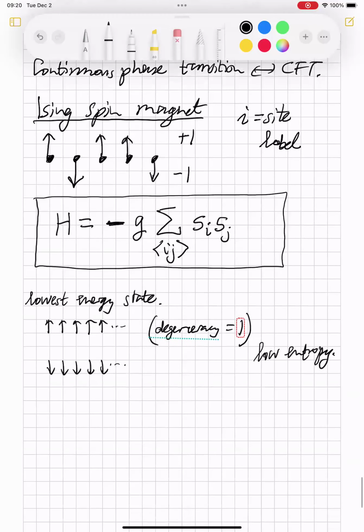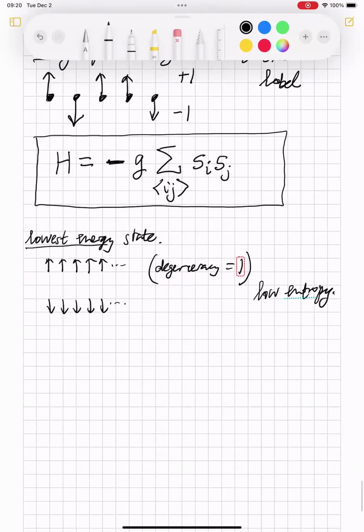So now how can we get a state of a slightly higher energy? Well, we could flip one spin. So if we flip one spin, that's definitely going to increase the energy. Why? Well, when we're summing over this Hamiltonian, let's imagine that we flip the spin somewhere. For this one spin that's pointing down, when we sum its contribution from its neighbors, we're now going to get a positive contribution to the Hamiltonian. So we'll be adding some energy because we flipped one spin.